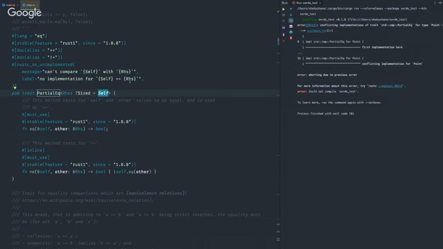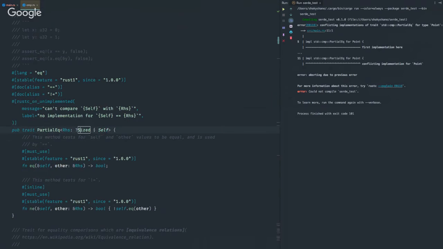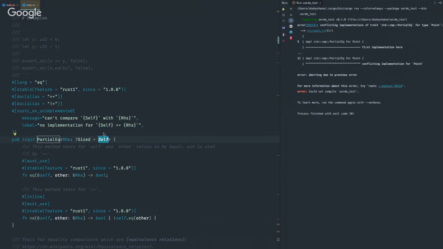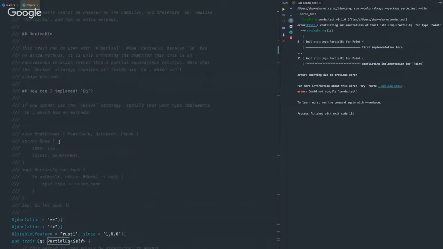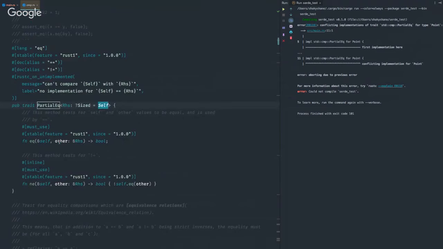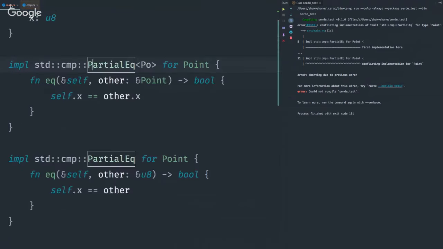So look, it's because it's using an associated type. Basically, it's saying that you can either put in something that may or may not be sized, or this is like saying, if you don't provide something, I'm going to use the associated type. And if we look at self, self is Point. Self is the thing you're implementing it for. So that's why it works without the generic.